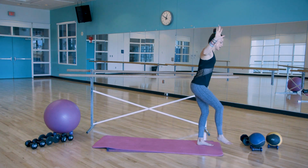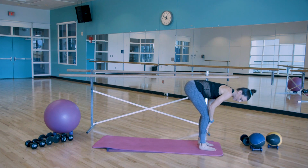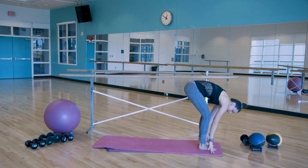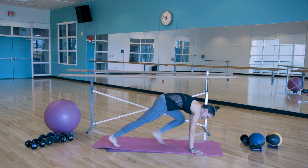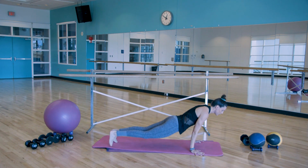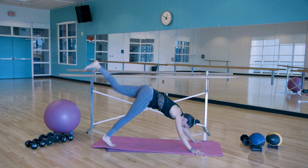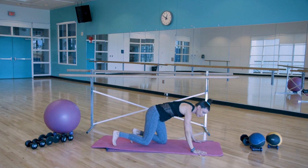Woo! Right foot back down. We're going to forward fold. And then halfway lift, flat back. Forward fold. We're going to take it through the same sequence. Hop or step back into your high plank. High to low plank. Up to down dog. We're going to raise that left leg high. Shift forward. Left knee down under the left hip.